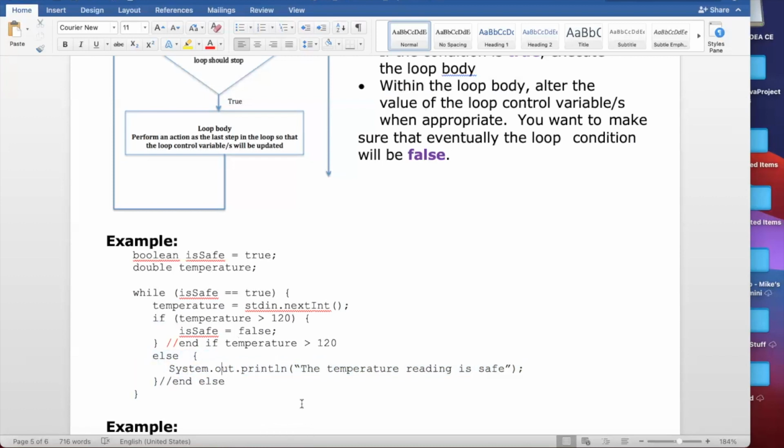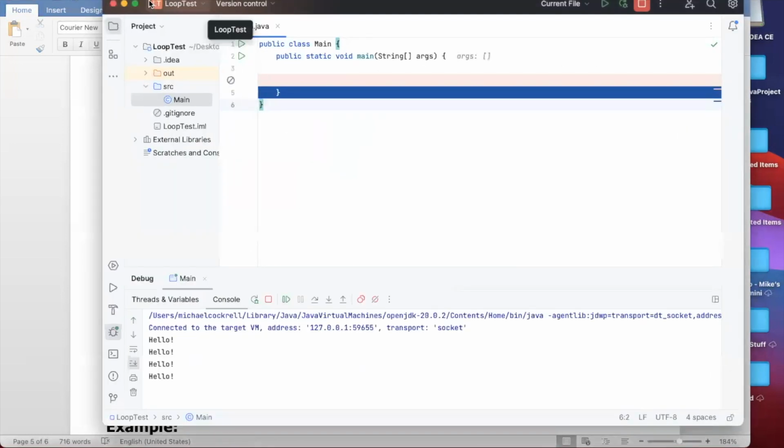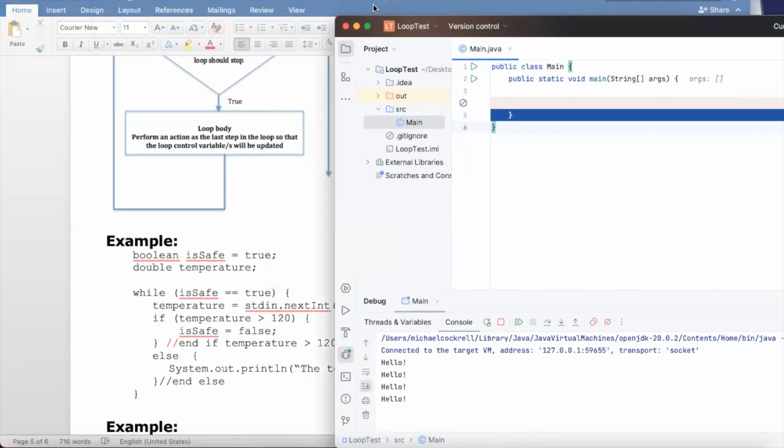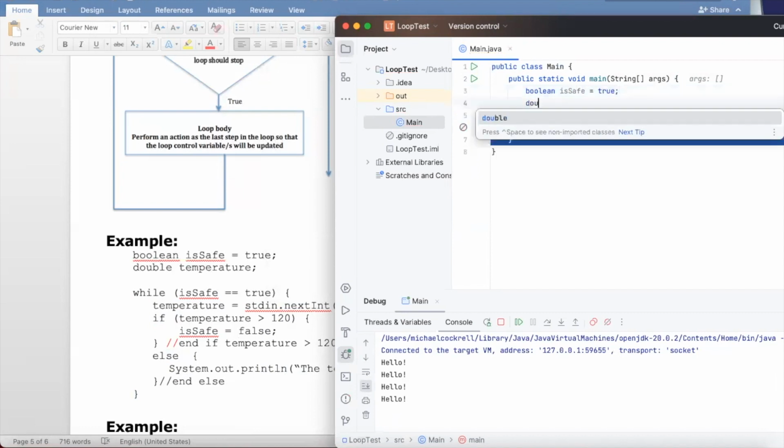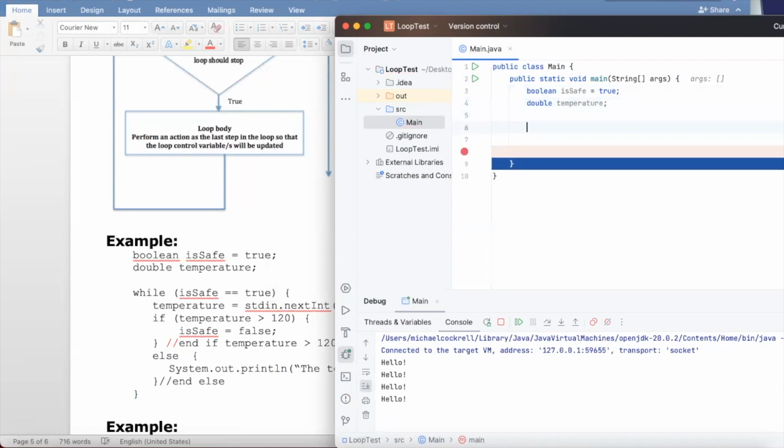Let's type this program into IntelliJ, and then we can test it out with some input to see its operation. I'm going to fire up IntelliJ, move it over so I can see my code that I'm copying. And remember, it's always a great idea for you to copy in the code as well and play around with it a little bit. It's great practice just in terms of formatting and entering a good Java program. And it also allows you to experiment with the code so you can see how it works.